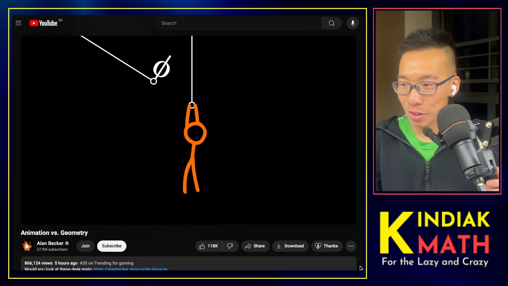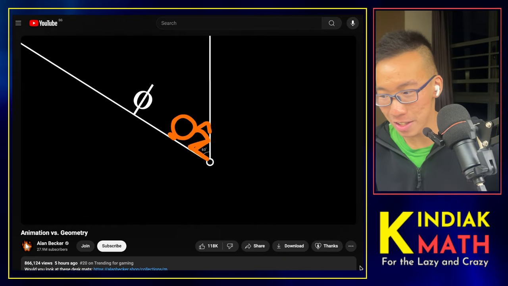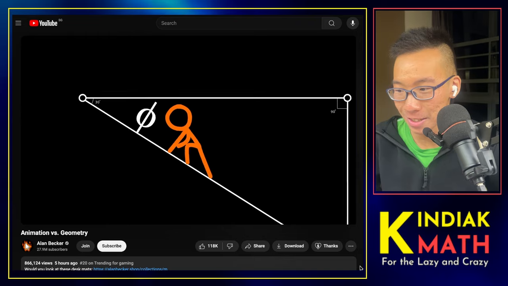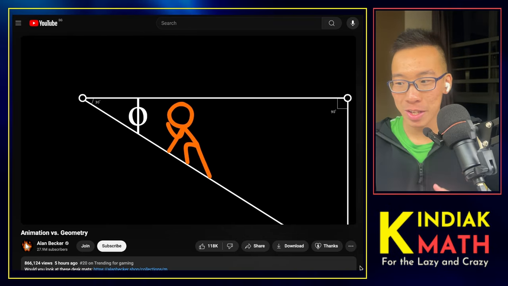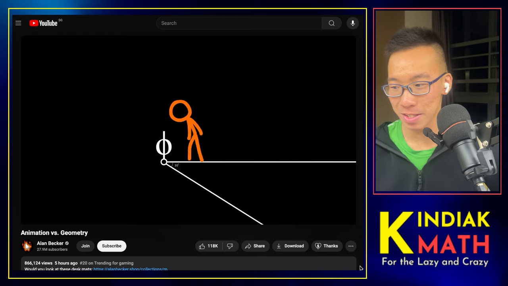In the other video, the Euler identity. Phi in this context is 60 degrees, so we should get an equilateral triangle slash special angles involved in all of this. Geometry also includes trigonometry and Pythagoras theorem.